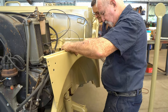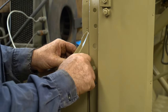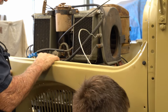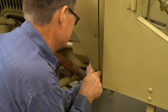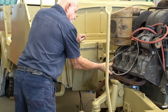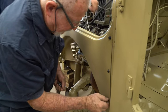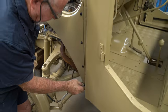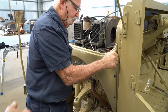After a coat of Dunkelgelb, it was time to reassemble the panels. I won't tighten him up just yet. We'll leave him all loose. We'll get the grill on. We'll get the other one on first.